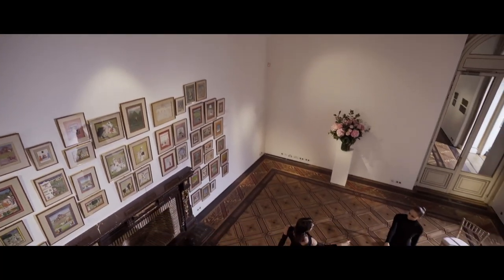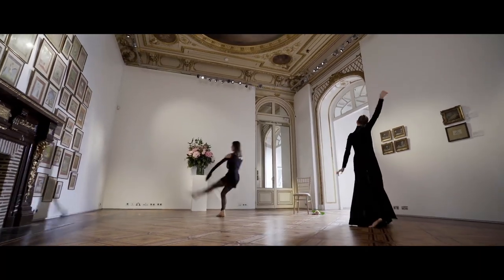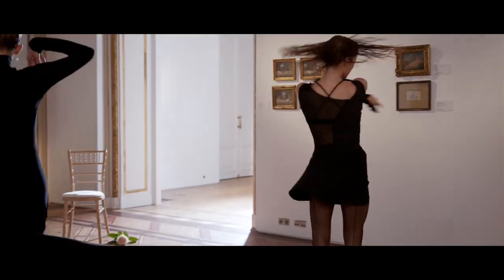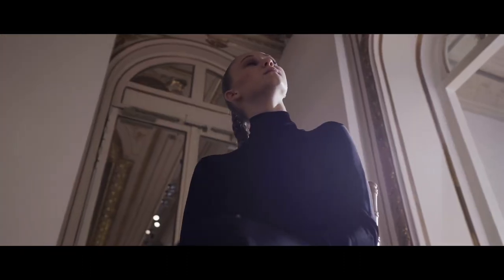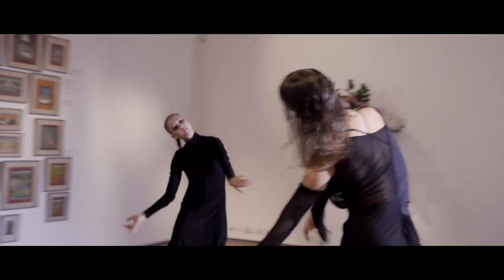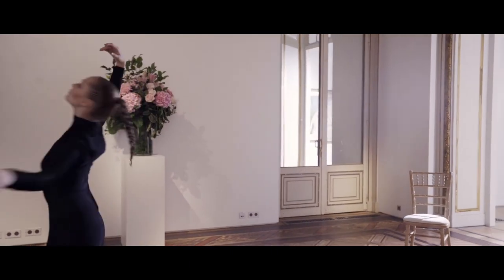Each ballet is about a story, usually a sad one. This is a story of a young lady that went to a party, she found someone, maybe a possible lover, and after she came home she was sleeping and dreaming about this beautiful boy. She was dancing with the rose — we don't know if it's a rose or a charming boy. Everything is about that rose; this is the name of the ballet.